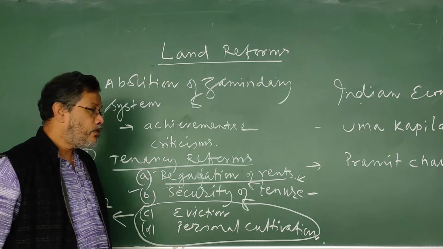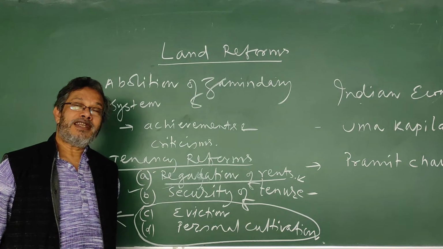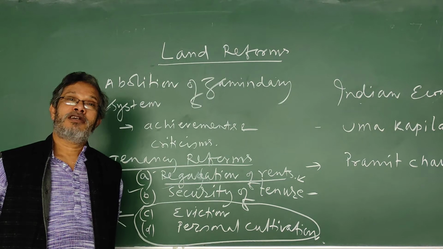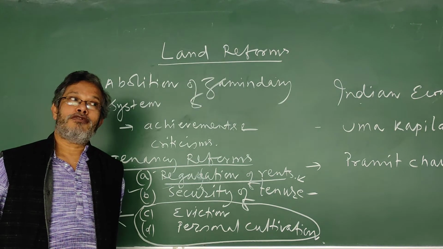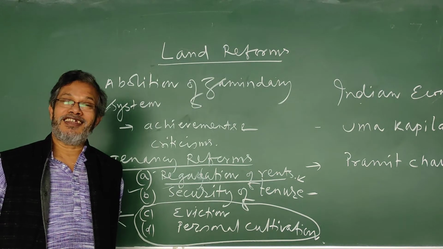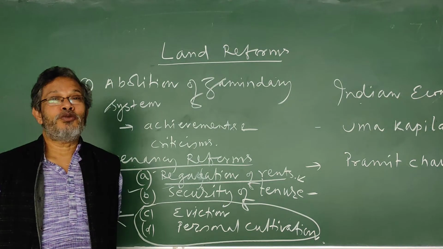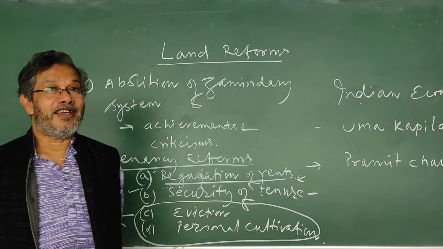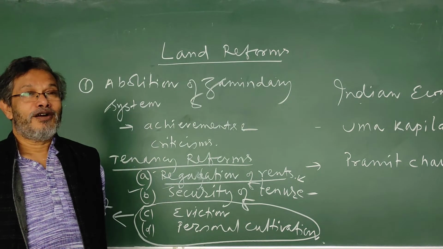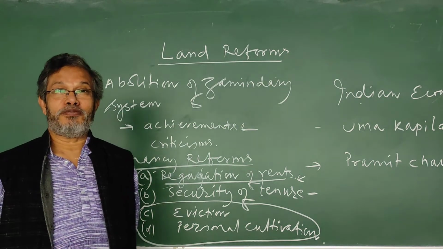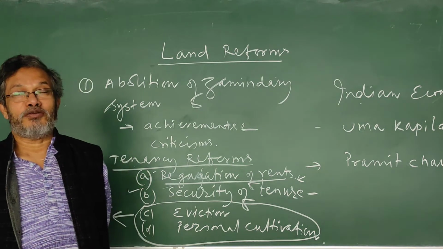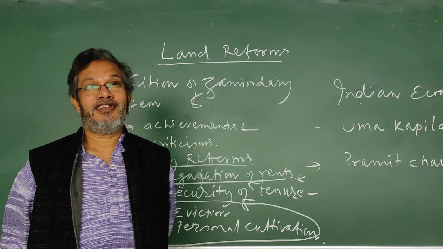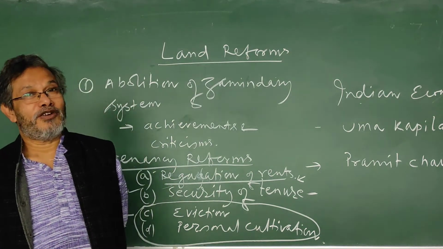Now, this tenancy, meaning tenants, will be permanent. They will cultivate and their future generations also inherit the right to cultivation. It is not the right to ownership. Remember it. It is not the owner. Tenancy is permanent, but it does not mean a tenant becomes the owner of the land. Tenants have the right to cultivate the land against payment of rent.